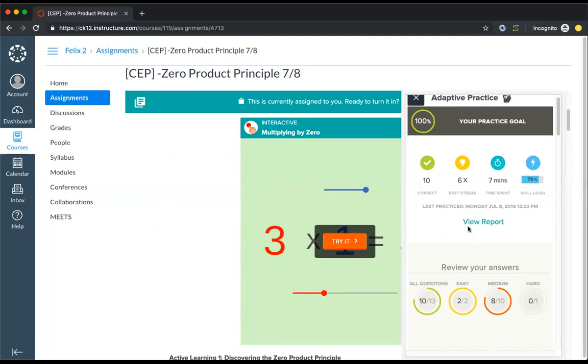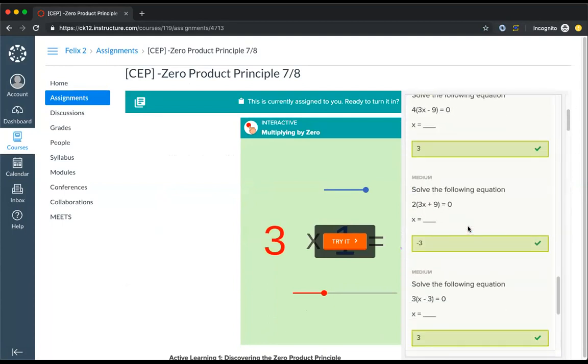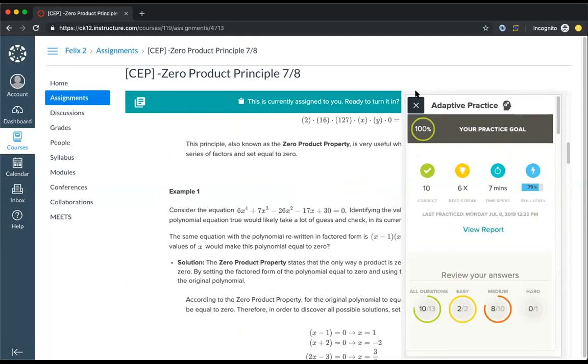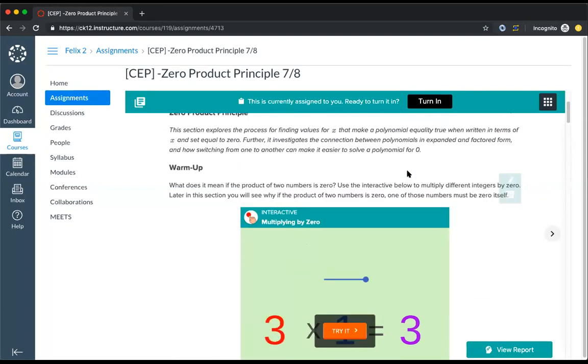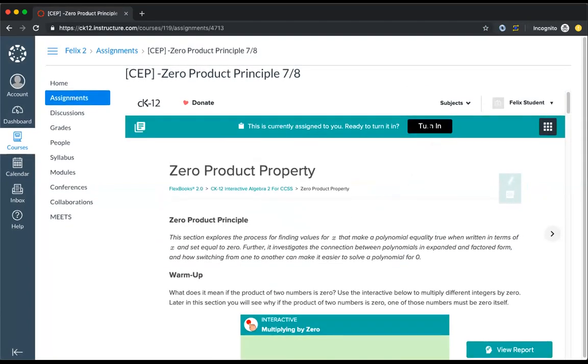So the student can bring that up. It's all here. So now that I'm done, I'm satisfied with my attempt, I want to turn this in. I click turn in. It says you've submitted your assignment with a score of 100%. And so I am going to now go to the teacher side.